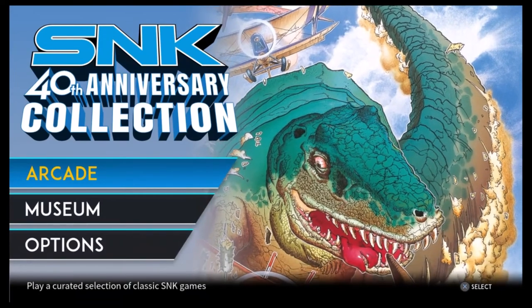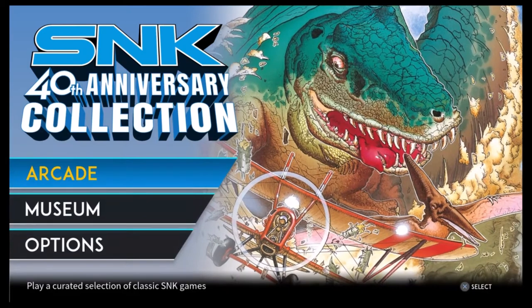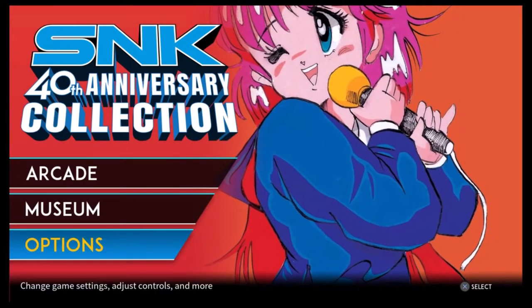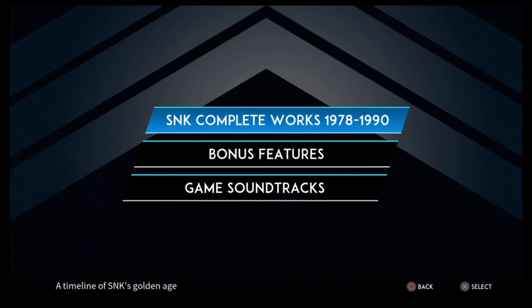So I'm just going to run through everything that's on here, just kind of give you an overview, and I'll try some of the games. There are 24 games that are playable. The options, you can see there, change game settings, adjust controls, and more. And Museum, it's quite a bit here.